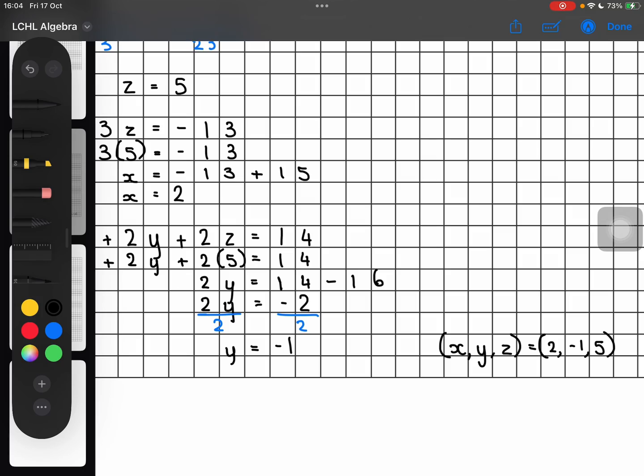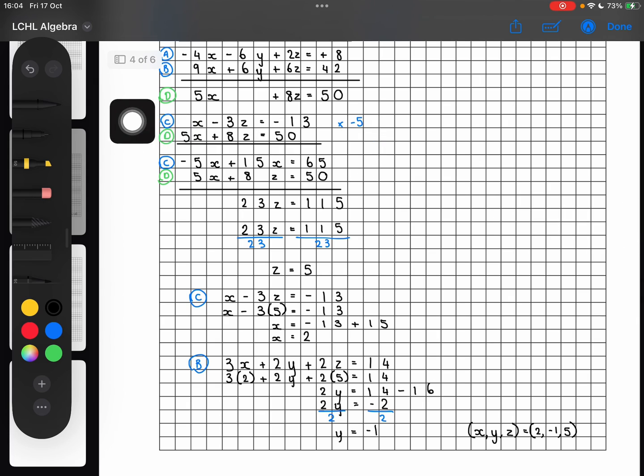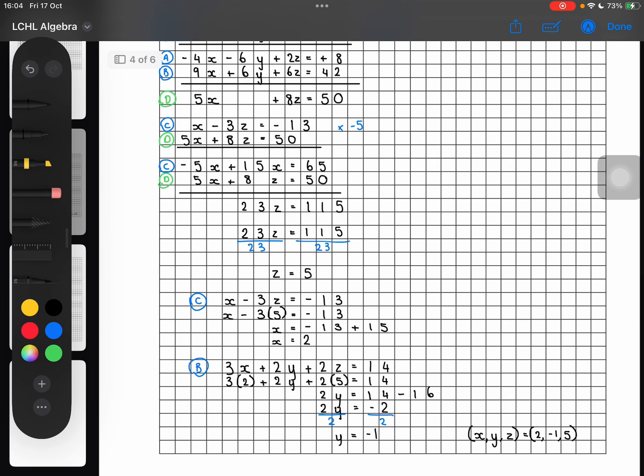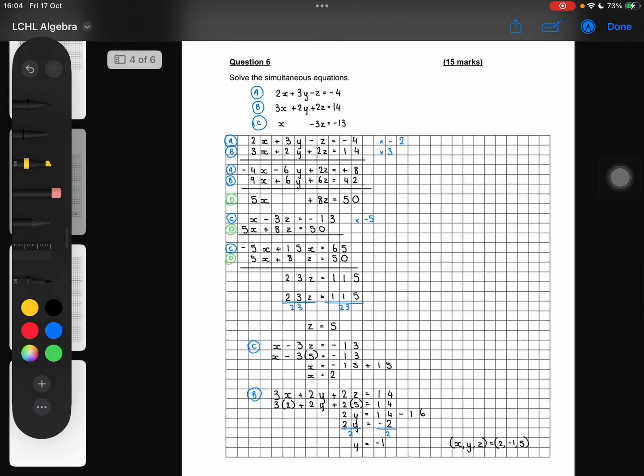Another nice thing to do is put a box around them. Don't use red pen if you're putting a box around them. I shouldn't have even used red pen here doing that star for where we started the junior cert one. You don't want to use red pen at all. So this won't let me move. Once it does, you'll be able to see the full question. There we go. So there is our solution there.